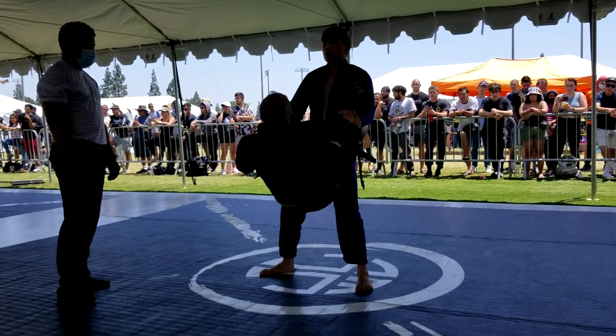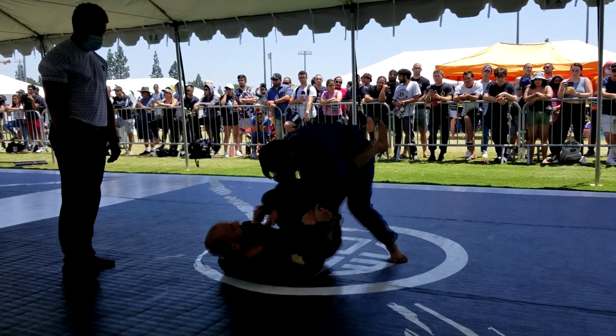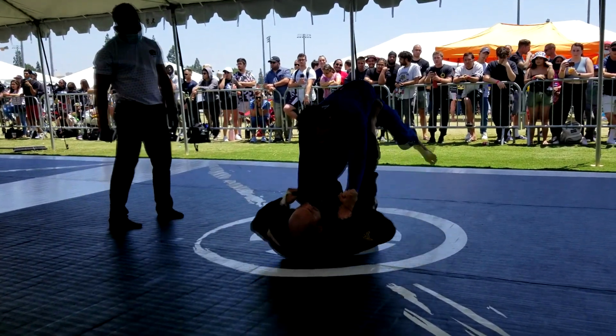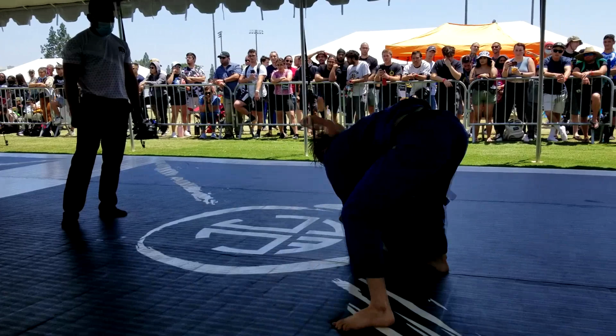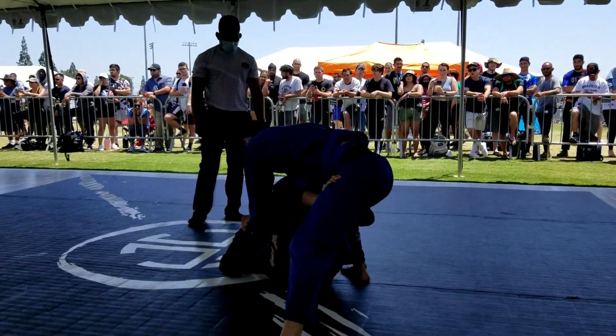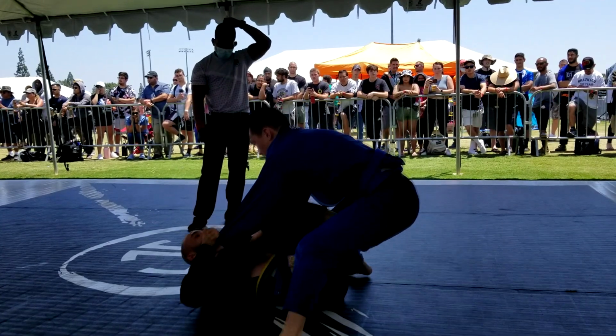Pass right away. Back up, back up, back up. He's trying to take you over the top. Back up, back up. Good, back up, watch your arm. Pull your arms back to your chest. Good, pull them, yes.